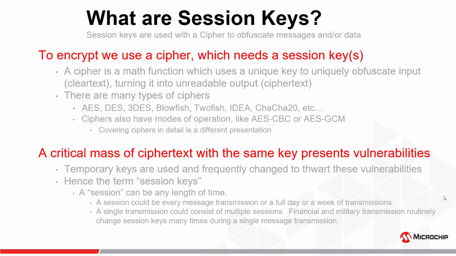There are many types of ciphers. There's AES, DES, triple DES, ChaCha20 is becoming popular. Ciphers also have modes of operation. You may have heard of AES-CBC or AES-GCM. Covering ciphers in detail is a completely different presentation. We have one of those, so please look that up if you're interested.